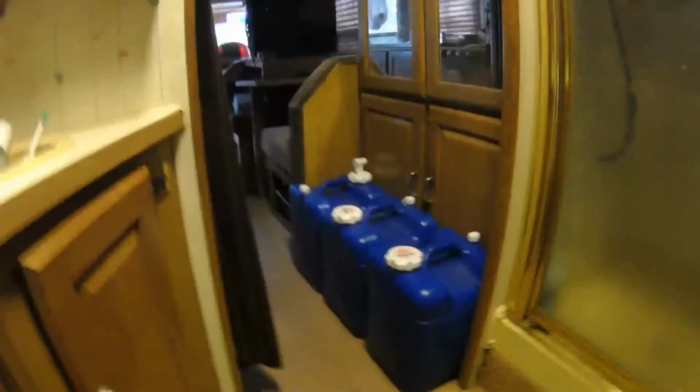Try and do a little better job vacuuming too. I didn't move things out of the way last time, so I'm going to move these water jugs and move my pile of shoes that are collecting under the dining table, and move some of this stuff around and just really get it good. Coming in and out with these shoes, I don't always remember to take them off. I track a lot of grit in here.